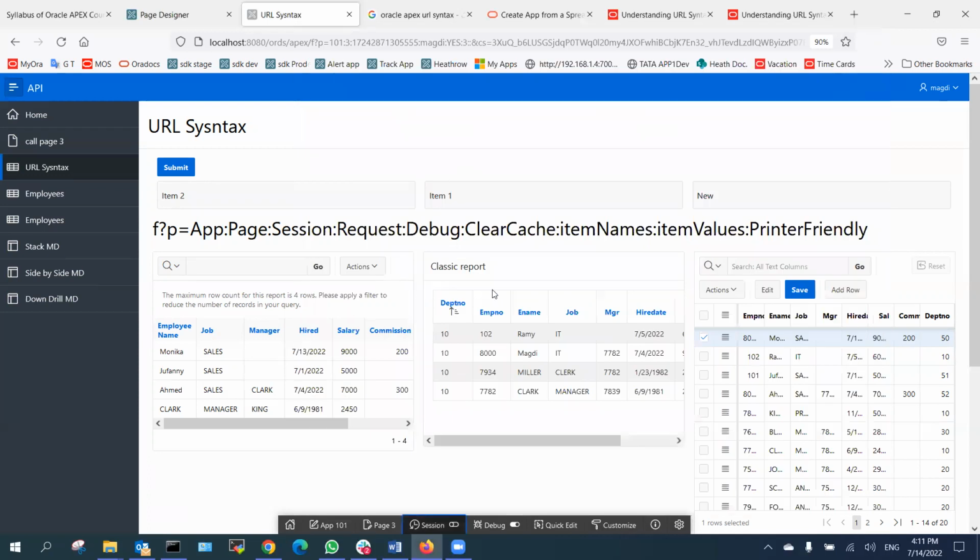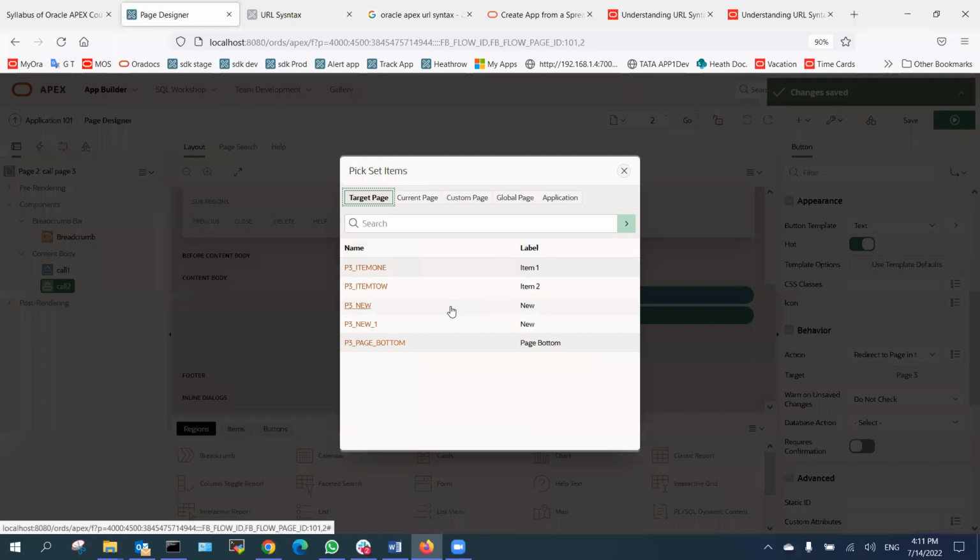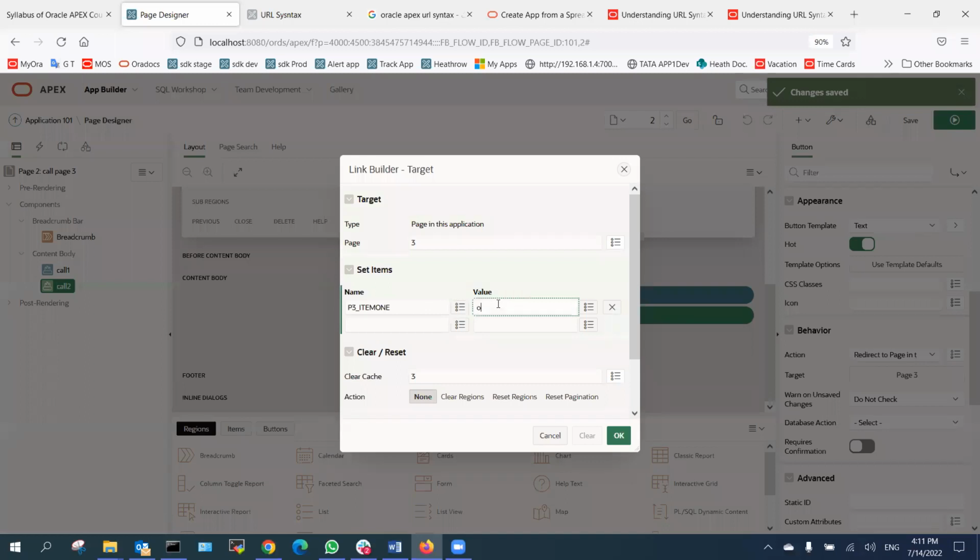So this is how we can clear the cache. And also after clear cache, we can add item names and item values. Let me just add, right now, item 1, this is the value 1, and item 2 to be the number 2.